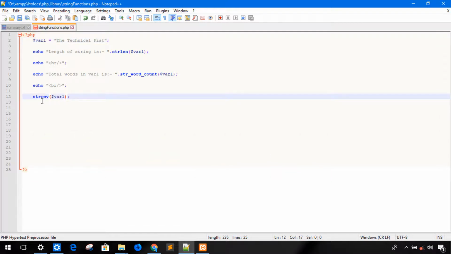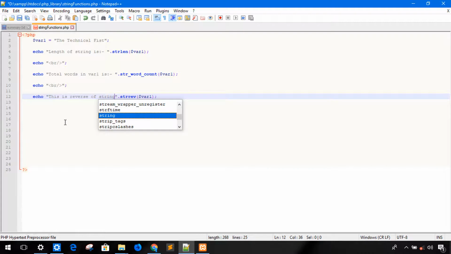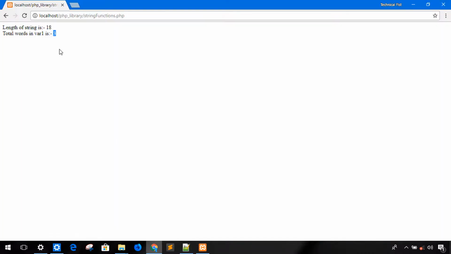Let me pass the variable here and let's echo and say this. Let me write more words here, like this is reverse of string. So this will be reversed and shown.